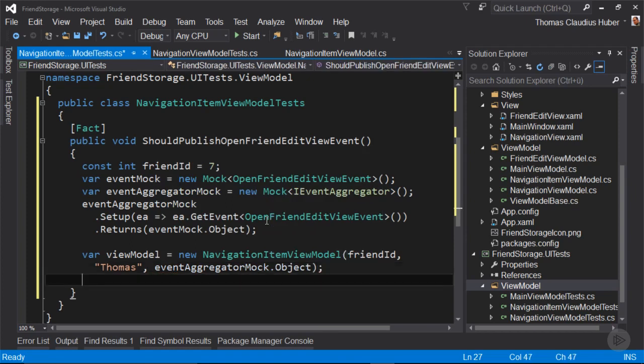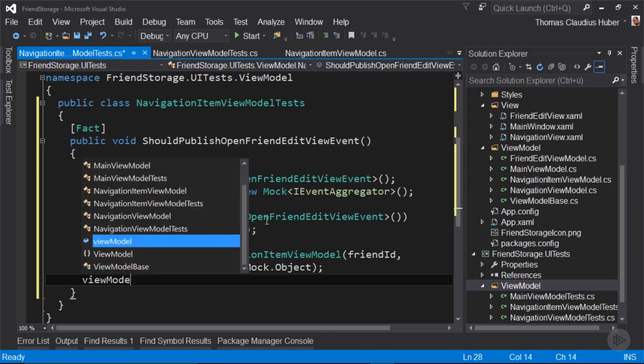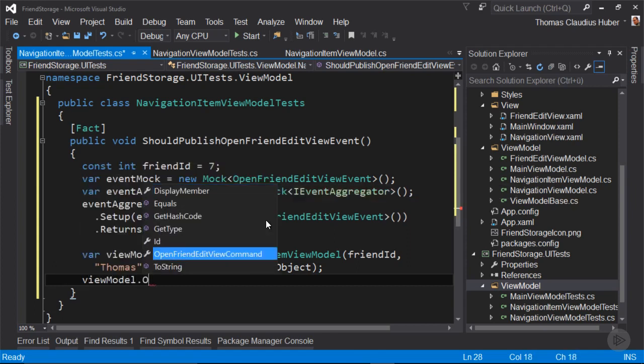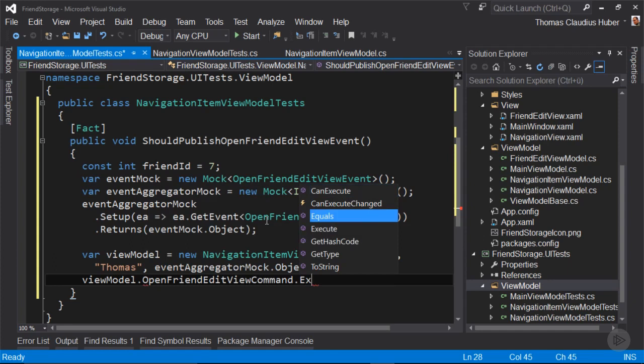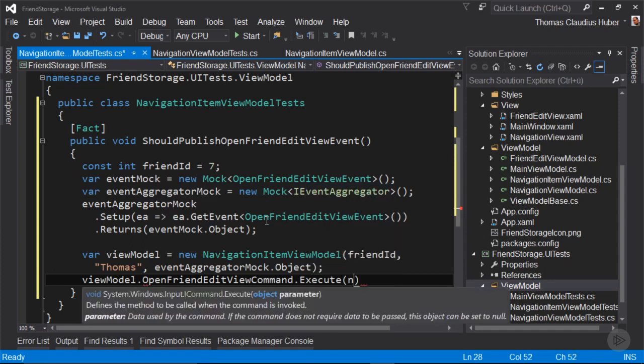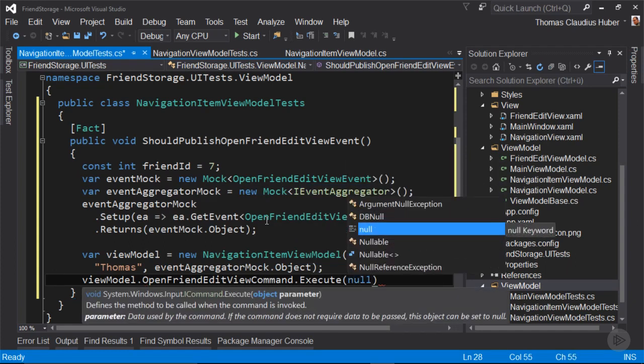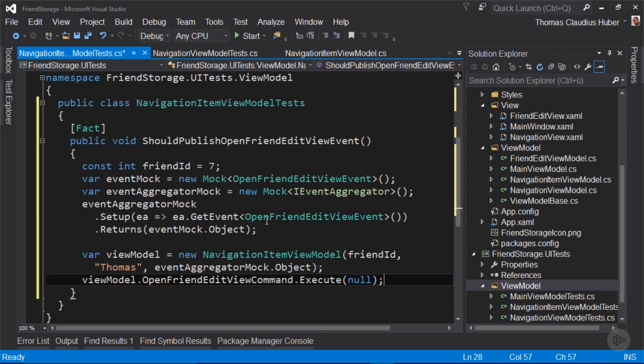Okay, now on our view model, we use the OpenFriendEditViewCommand and we just execute that command without a parameter. Now we want to verify that on the OpenFriendEditViewEvent, the Publish method is called with our friend ID.